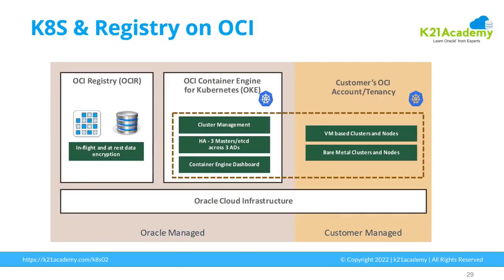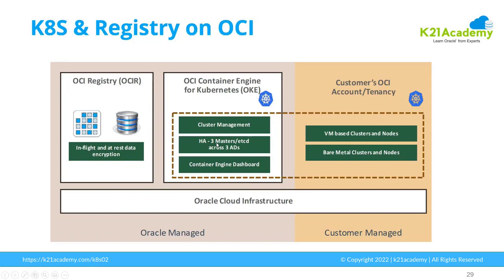And this master node is free on Oracle Kubernetes and also managed by Oracle, where you as a customer will be managing the worker nodes, and you'll be charged only for whatever resources are used by these worker nodes. That's the compute and the underlying storage; you only pay for those worker nodes. So just to recap, in Oracle Kubernetes you get a registry to store all the images that's managed by Oracle and absolutely free for you. You only pay for the underlying storage for the registry. Similarly, the master node is fully managed by Oracle and you don't pay anything for it.